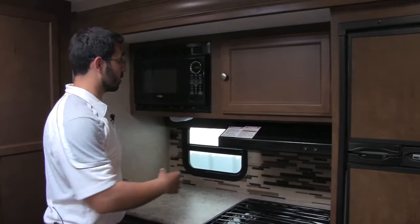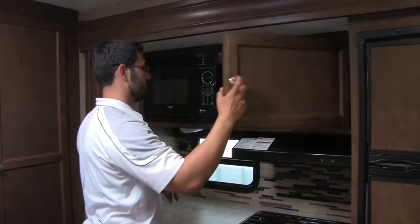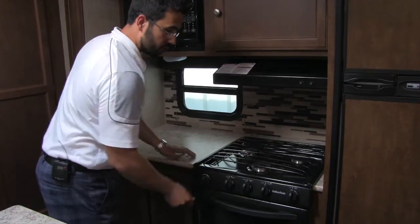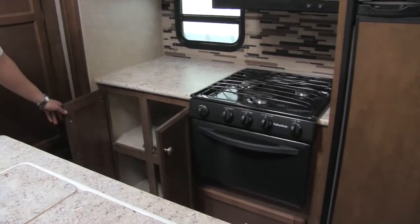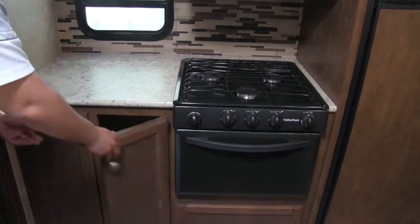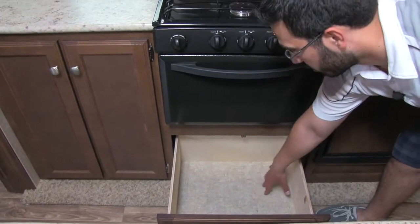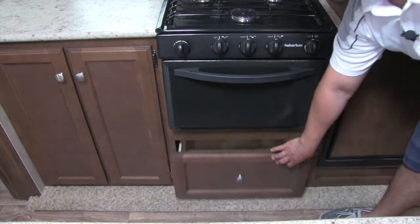I like to take a lot of food when I go camping. We'll have our microwave here, and again, more storage next to that. Great countertop space here. We'll have a fully functional hood with fan and light, our three stove burner with a conventional oven. We are also going to have storage next to that as well. And if that's not enough, they have a pots and pans drawer — look at that, nice and deep, full extension. Put your pots and pans in there, just a great place.